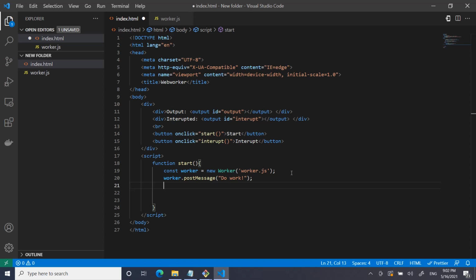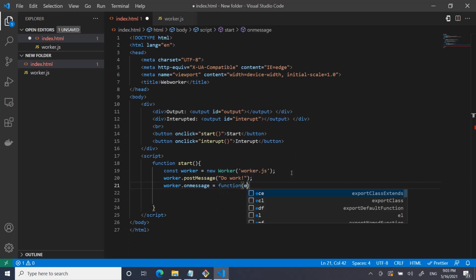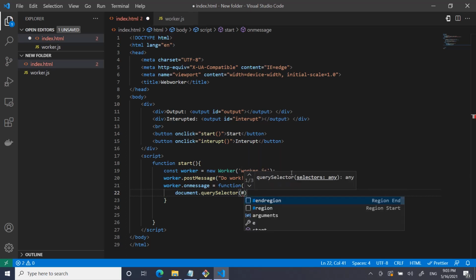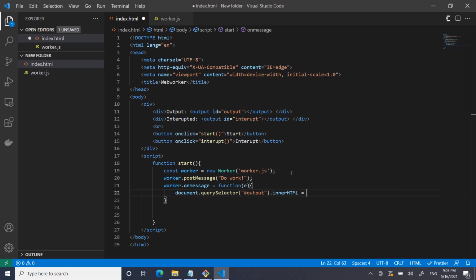You can get the result by worker.onmessage. Worker.onmessage is equal to a function, and this function has a parameter e. document.querySelector, I'll access the output .innerHTML is equal to e.data.